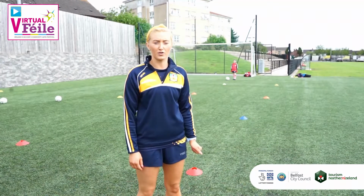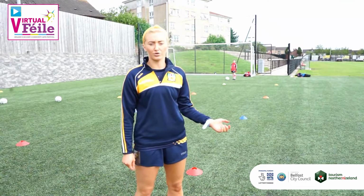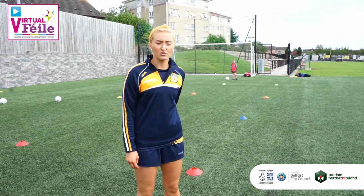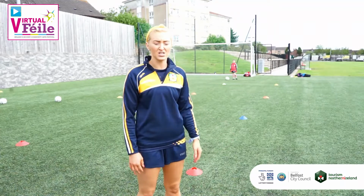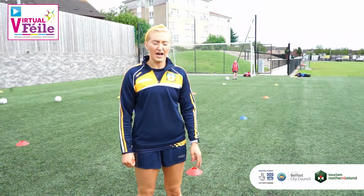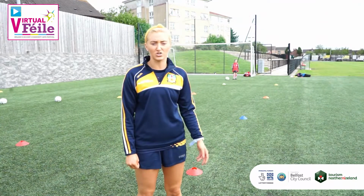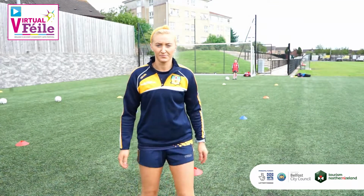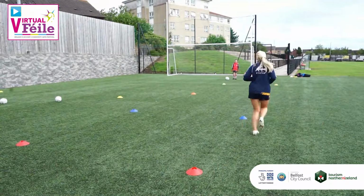Okay, so our first part of the warm-up is going to be just jogging through till the end of the red cones and then turning back. You're going to repeat that twice. You're then going to go through again using high knees, getting your knee drive up nice and high. You're then going to go side to side, pushing off at a diagonal, and then we're going to repeat these exercises with a football. So we're ready and get the ball in our hands before our skills. Okay, ready, Lucia? Ready?